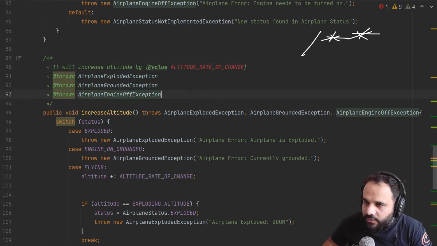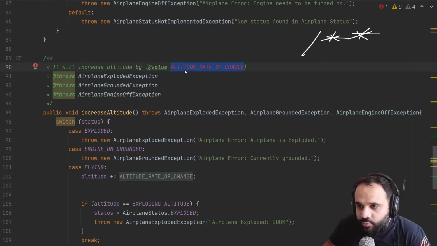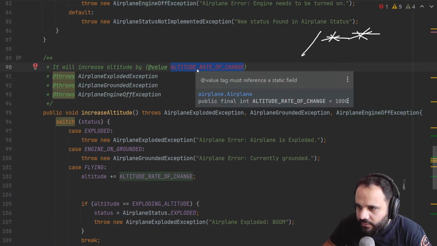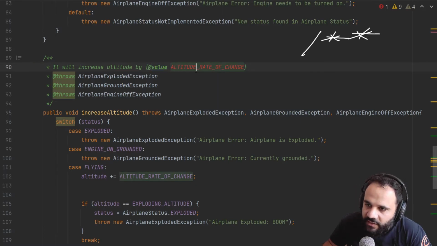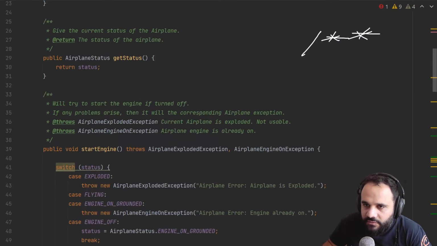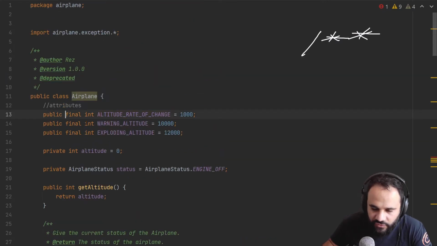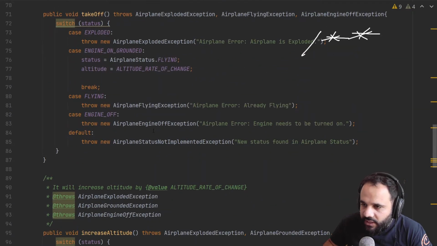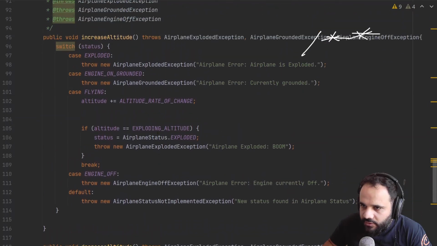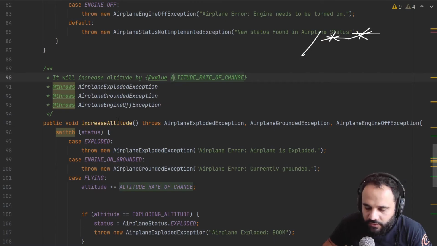There we go. Here you can see IntelliSense picked it up. It's telling me it's red. It must reference a static field. Okay, so the value is to a static field, we're going to just change it to static just to see how it looks. Let's come back. Did I do the correct one? There we go.